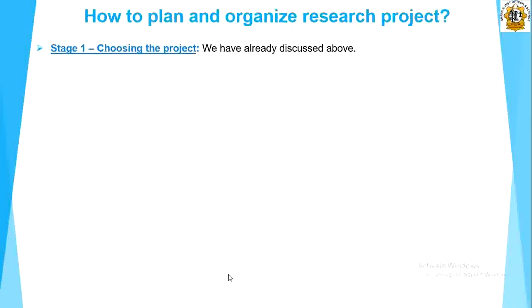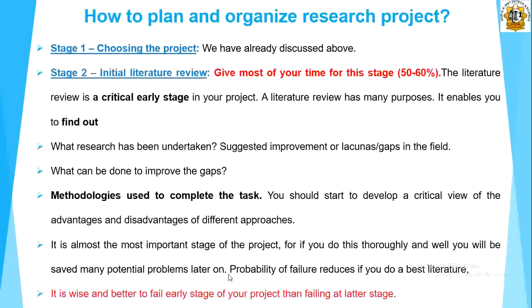So first, choose the project, which we already discussed. Then the literature review. Give most of your time to this stage. The literature review is critical in the early stage of your project. The literature review has many purposes. So this is a very important stage of your research project.